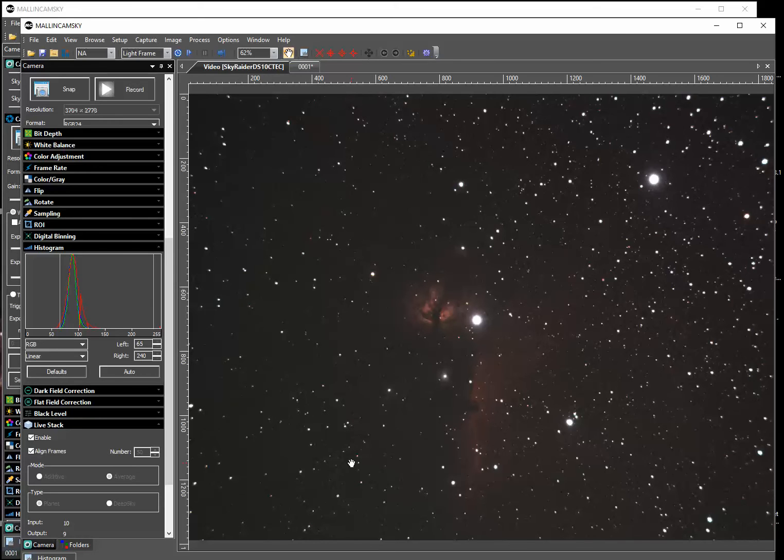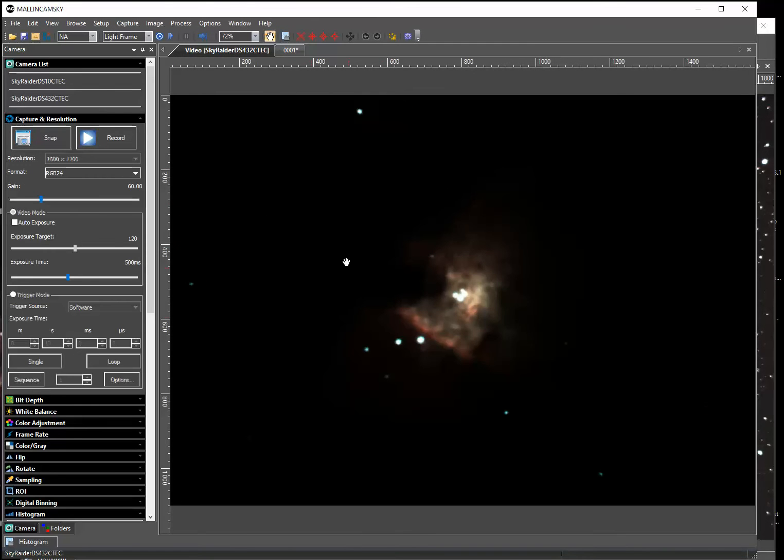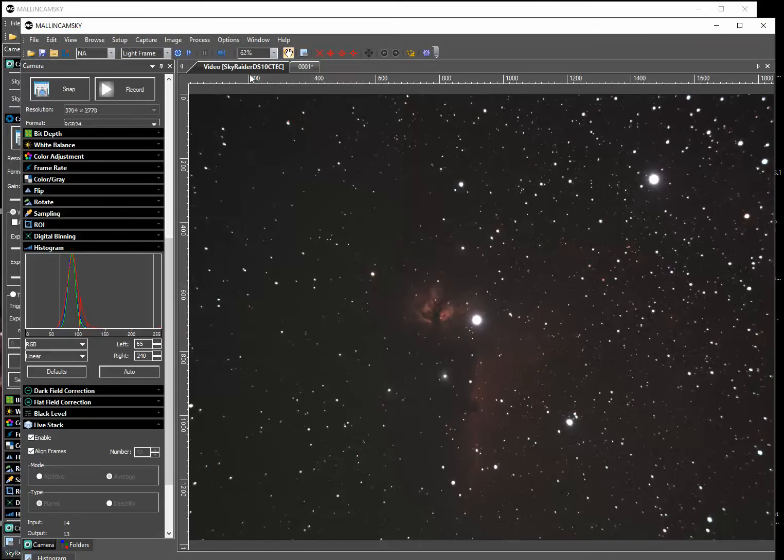So let me ask you. This is ridiculous. I had the 10. And with my scope, either I couldn't get it to work, or I couldn't come anywhere near that. Is this camera that much more sensitive than the 10? This camera that you have? The 432. No, what you're looking at is the 10. This is the 10C. It says 10C. It's the cool version of the 10C. Oh, okay. But it's the same camera, same sensor.